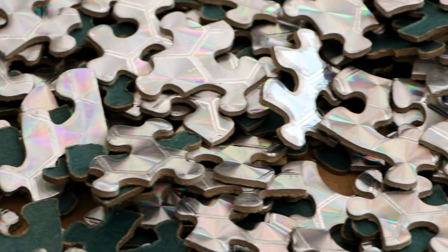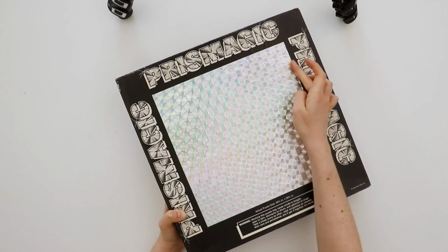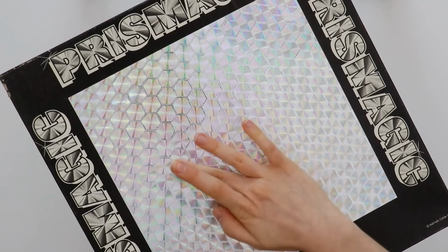All right, so here we have the Prismagic puzzle from Springbok. As I said, this is a holographic puzzle. This entire thing is like a plastic sheet that they had to glue onto the box. It's not printed on here. This is like a separate piece of paper that's glued on. And just look at how beautiful that is. It's textured like in these hexagons. You can feel the lines when you run your hands over it. And when you turn it, the colors all change.